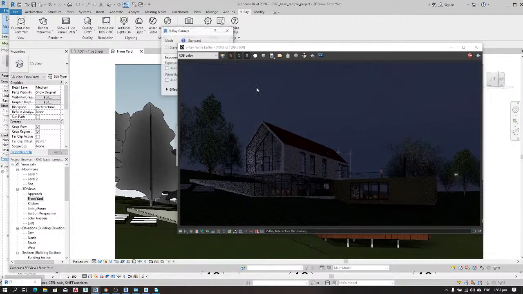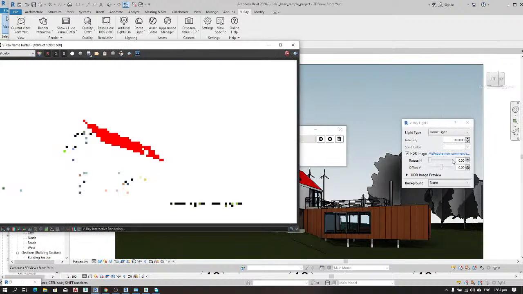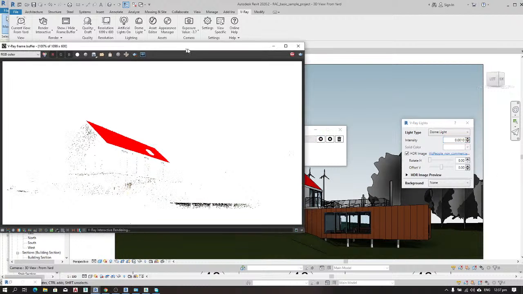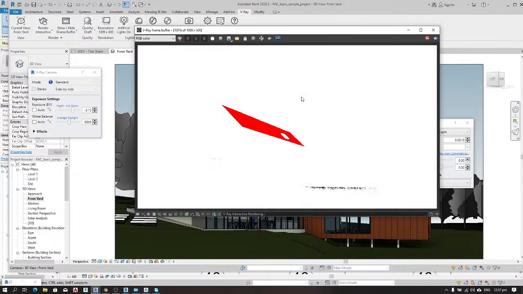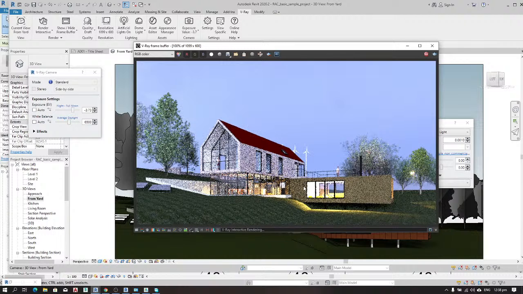But if I change the exposure value and increase it, and I reduce the intensity to 1 or 0.001, we will have something that makes sense in a way. So if you want to get some lighting components, you can see those lights really come out. You can see that because I really bumped this up too much.